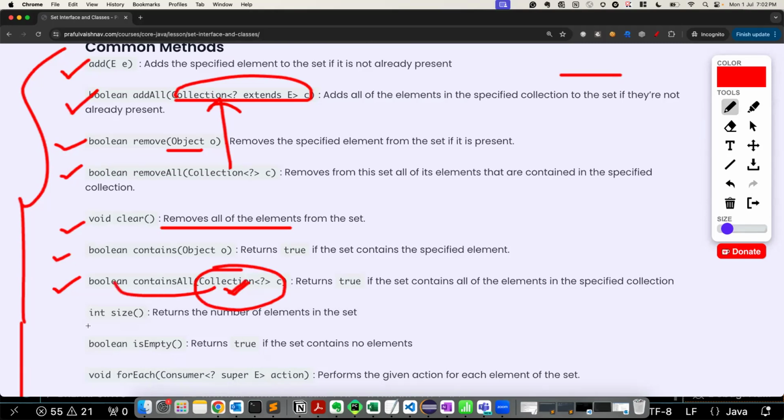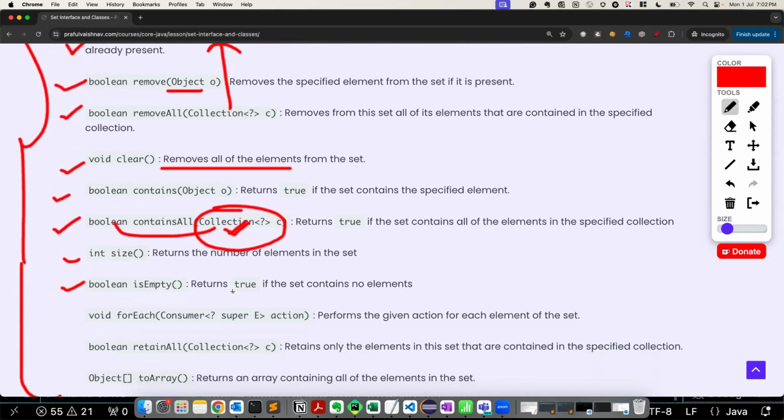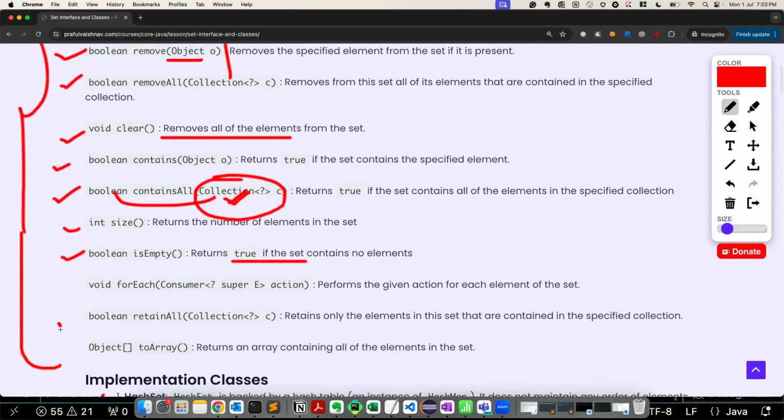Size will give you the size. IsEmpty will return true or false. RetainAll: whatever elements you have provided here, it will retain all those elements, and the rest it will delete. toArray we have seen.